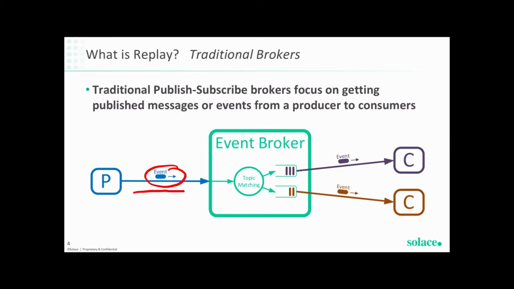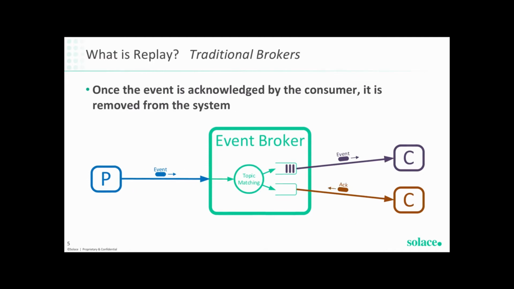Producers generate events and publish them to the event broker. Each event has a topic string associated with it. Consumers can dynamically subscribe to these events by registering topic subscriptions with the event broker. These subscriptions can have wildcards, they can be fully configured, they can just be prefixes. There's a lot of flexibility. When a published message has a topic that matches a consumer subscription, that message will be sent to that consumer or queued until the consumer is ready for it.